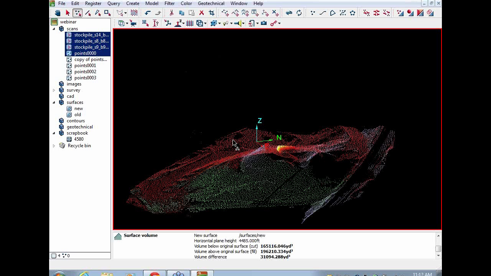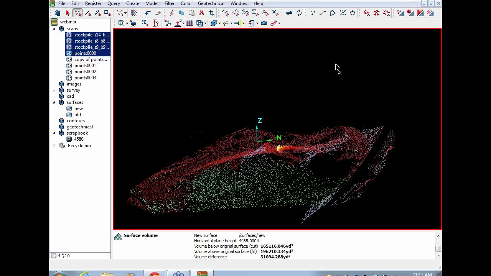About how many setups would it take to scan a stockpile? In an instance like this, where it's almost perfectly round, 3 is usually adequate coverage. Depending on the shape of the stockpile, and if there are alcoves that have been dug out using a loader or another piece of equipment, it could take more setups to get proper coverage, but 3 is a general good basis to start from.